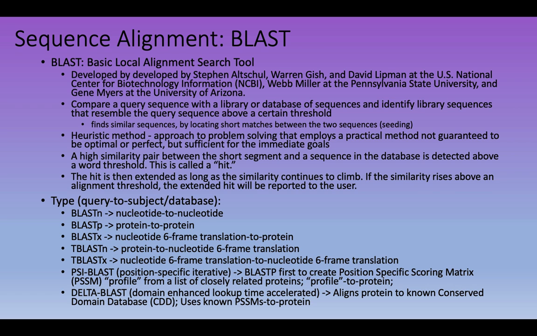You can do proteins to translated sequences with tBLASTn, and you can even do nucleotide 6-frame translations, or mRNAs to mRNAs, right? Using tBLASTx.